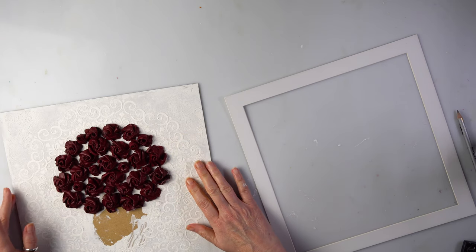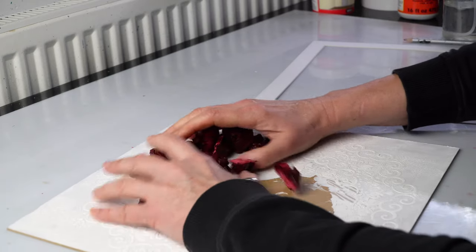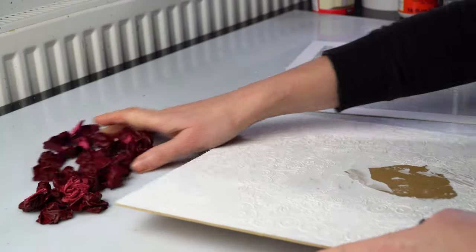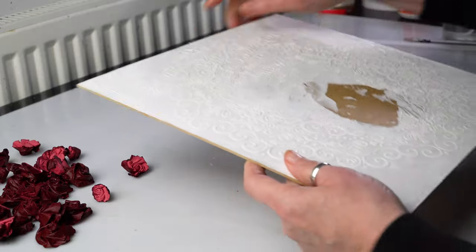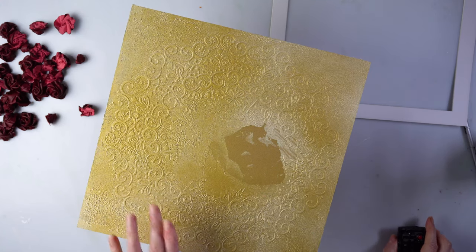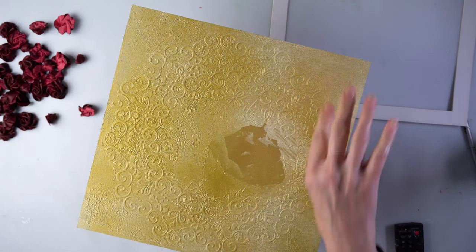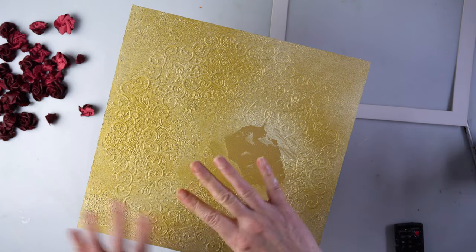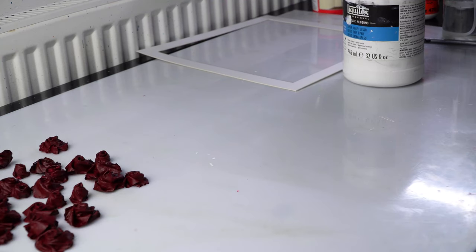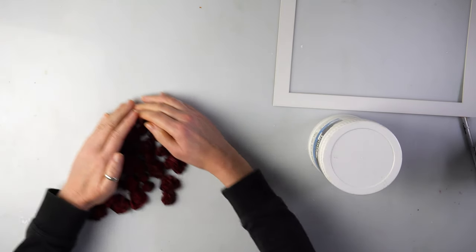I want the background quite subtle. I was thinking of beige, gold. Let me remove my flowers and cover the background with one layer, quick layer of gold. That was super quick because I used spray paint and I didn't even want to make it solid. You can see some patches, so I'm planning some white on top. While this one is getting dry, I am going to make those flowers look beautiful, hopefully.